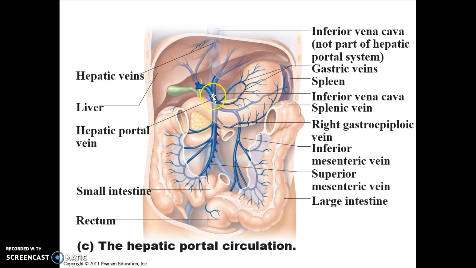So all of those veins form what is called the hepatic portal vein, and that then dumps the blood into the liver, where it'll enter the capillary beds in the liver. And then the liver will do its processing of the blood, dealing with nutrients, regulating cholesterol levels, and helping the spleen recycle things like hemoglobin and bile.